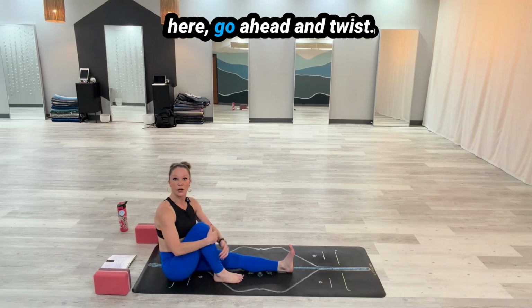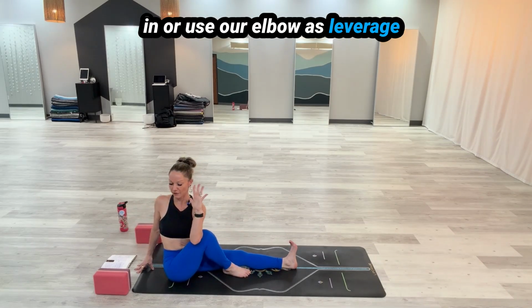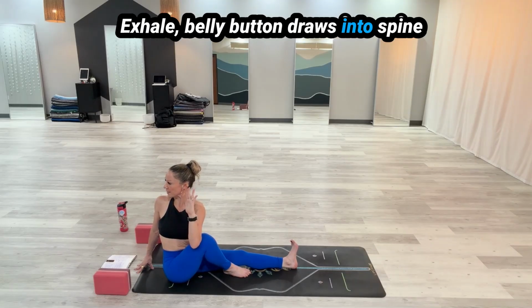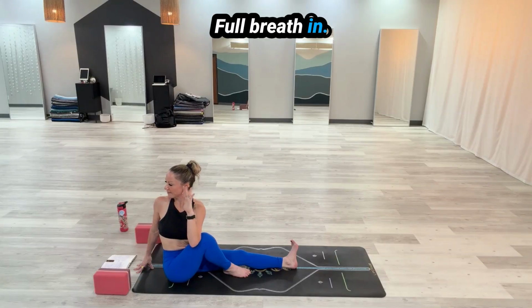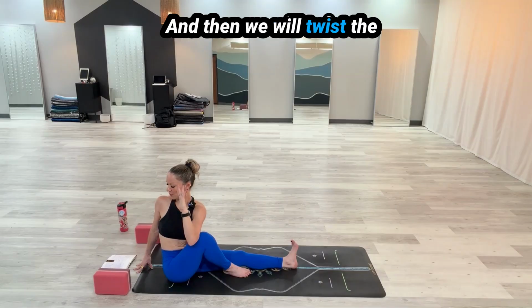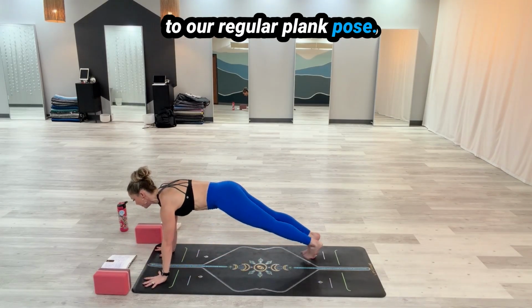From here, go ahead and twist. So we're gonna either hug this knee in or use our elbow as leverage. Shoulders draw down as we lengthen. Exhale, belly button draws into spine as you go deeper into this twist. Full breath in. Exhale. And then we'll twist the other direction as we come to our regular plank pose.